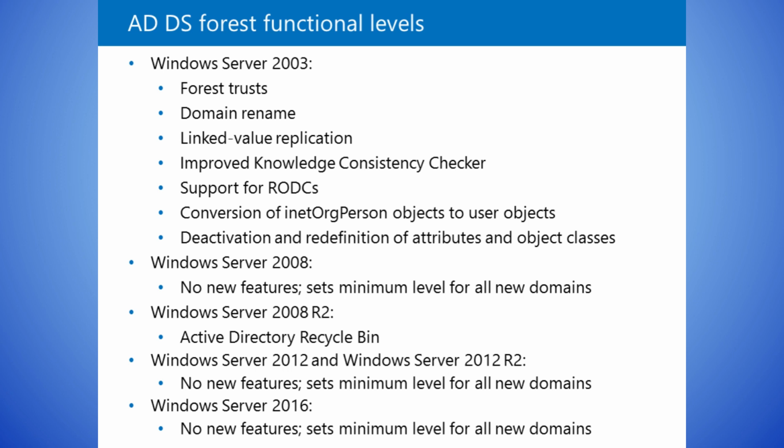For example, if the forest functional level is Windows Server 2012 R2, you cannot add a new domain based on Windows Server 2008 R2 domain controllers. Additional features that are available with versions of Windows Server, starting with Windows Server 2003, include trusts. The basic feature of forests is that all domain trusts are transitive trusts, so that with permission, any user in any domain in the forest can access any resource in the forest.